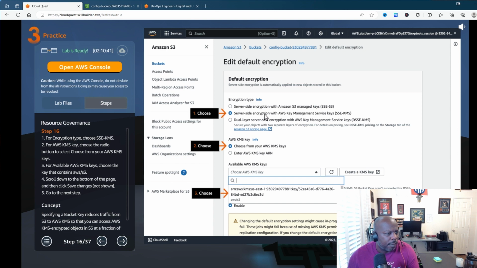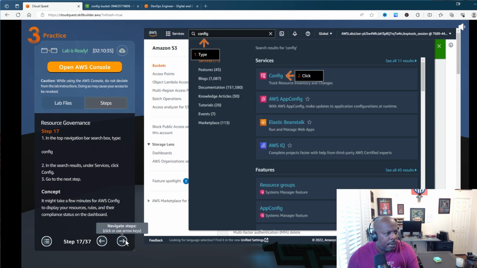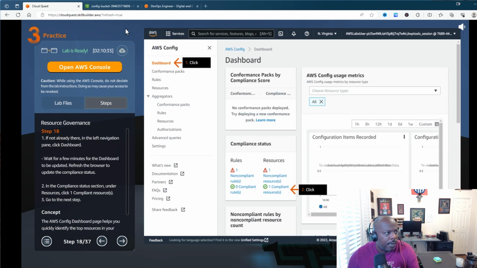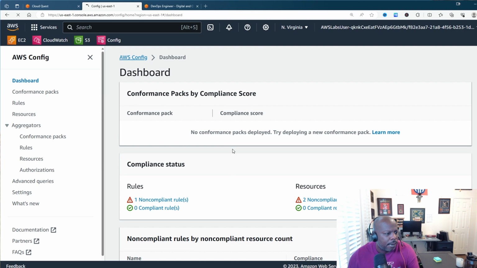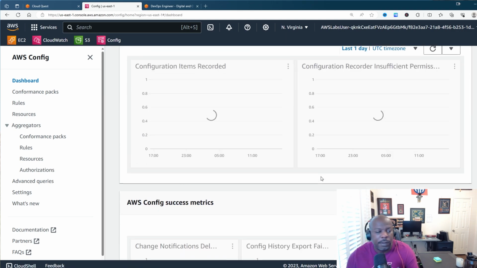So we went to server-side encryption, yes. Choose key from AWS, choose the key, and then saved, yes. So we did everything we were supposed to do. I don't know why we don't have any compliant resources here. So we'll just continue and see what's going on here.